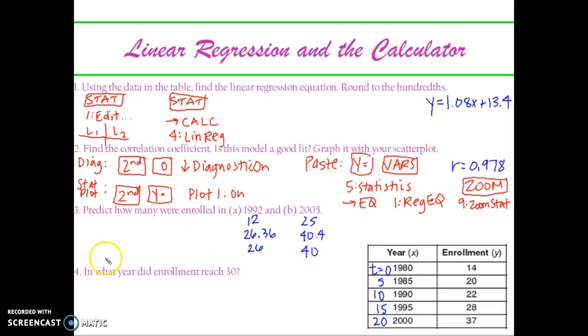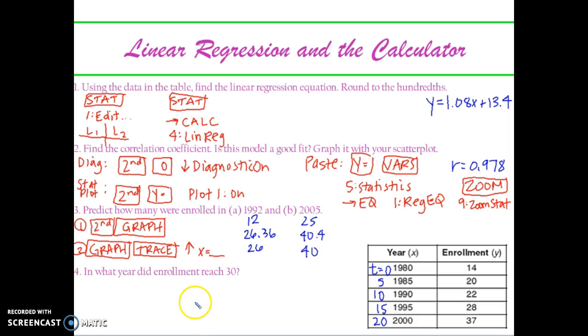Okay, so for one option, we can go second graph to get to our table. In order to look at your table or plug in the value, you have to have something in y equals. So you have to have whatever your linear regression equation is plugged into y equals. And then your second option, if you're looking at your graph, you press the trace button, and then you either do up or down, one of the arrows, and then you type in the x value. So whatever you want x to equal.